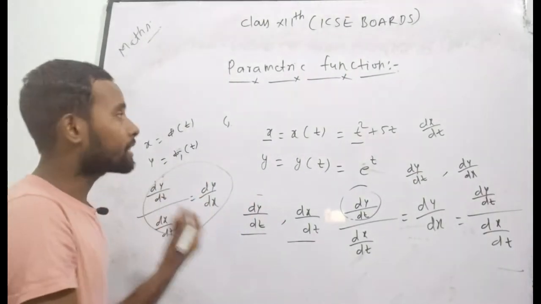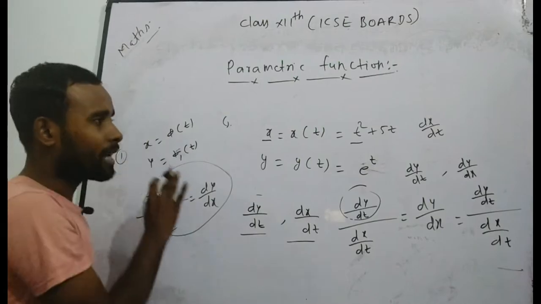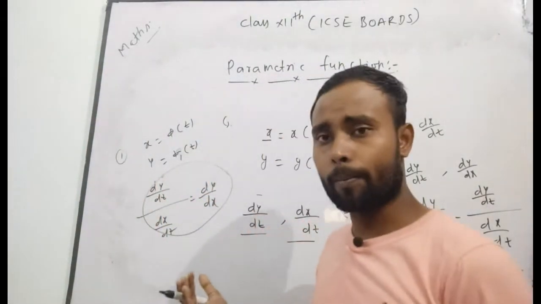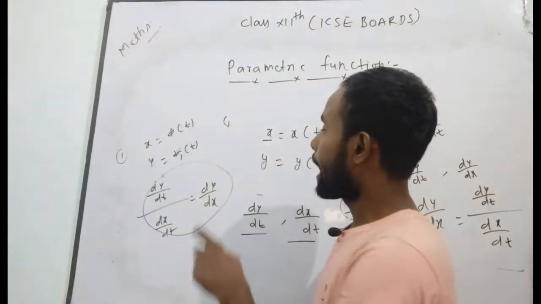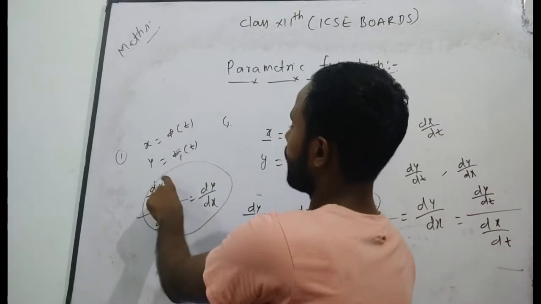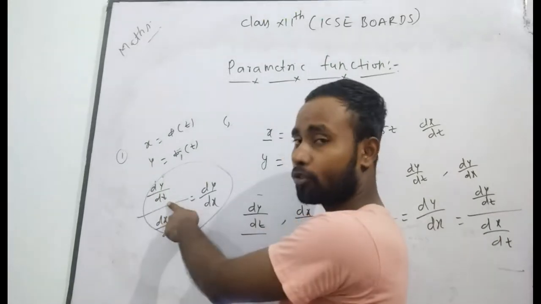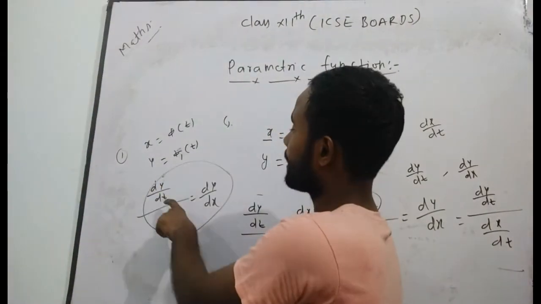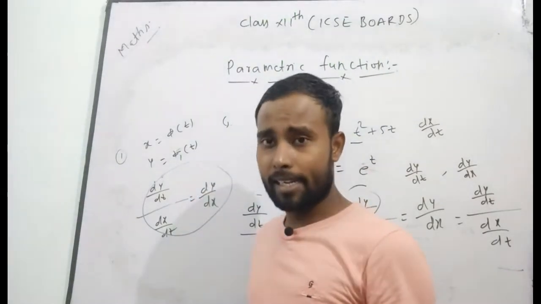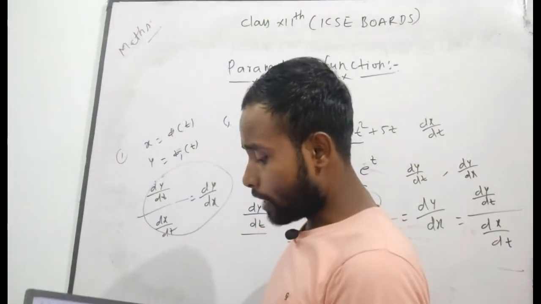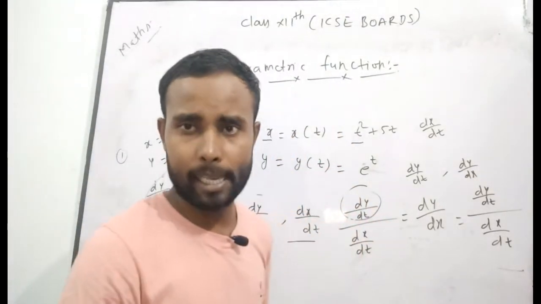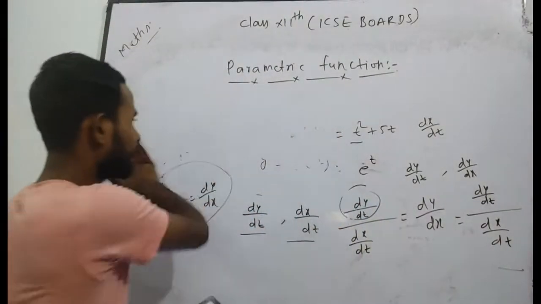This is its concept. That means in the whole chapter there are two variables which are expressed in a third variable, and you have to only find the derivative of y with respect to the third variable, again the derivative of x with respect to the third variable, and after taking its ratio you will get dy/dx simply. Now I want to solve some standard problems which are relevant to this concept. See here.